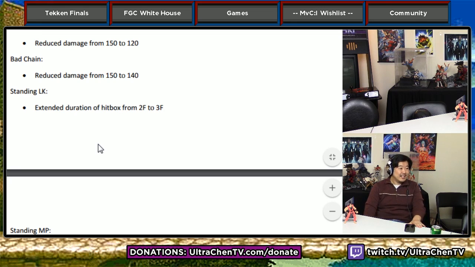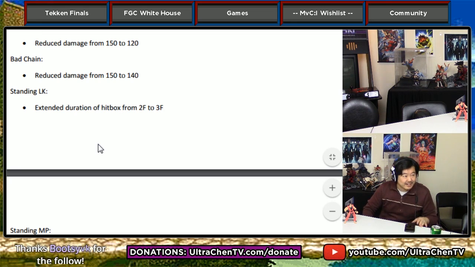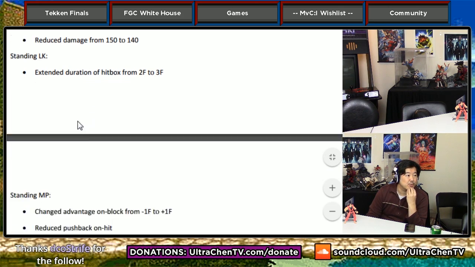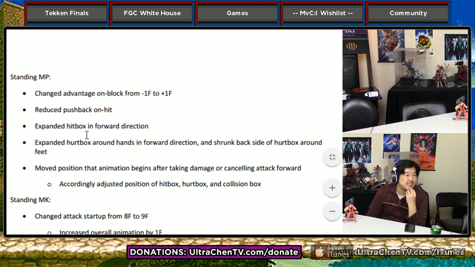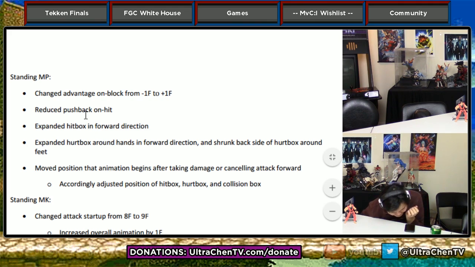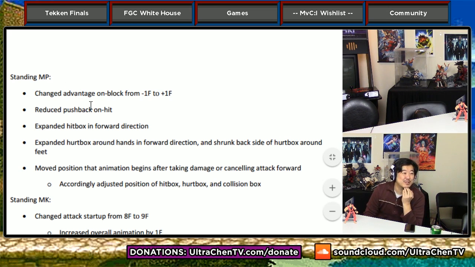Holy crap. Standing light kick: extended duration of hitbox. Okay, more active frames. Standing medium punch. So +1 on block. Dang, that's good. That's nice for him. So now you can fish with that button a little bit. Jesus. I can't talk right now because I'm still thinking about Cammy. Reduced pushback on hit. Oh, dang.